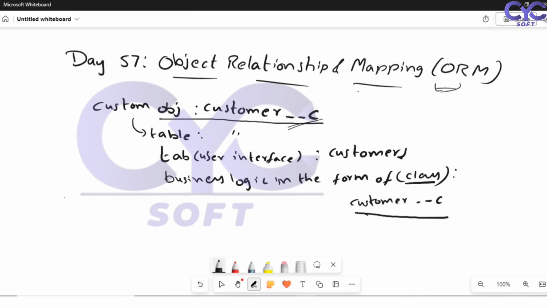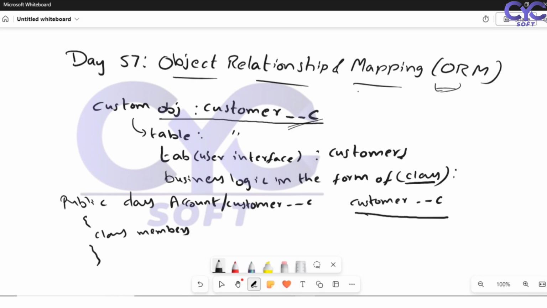So by default the system creates a public class. What is the class name here? Account for the standard object, and Customer__c for the custom object. Inside this class, members will be there.